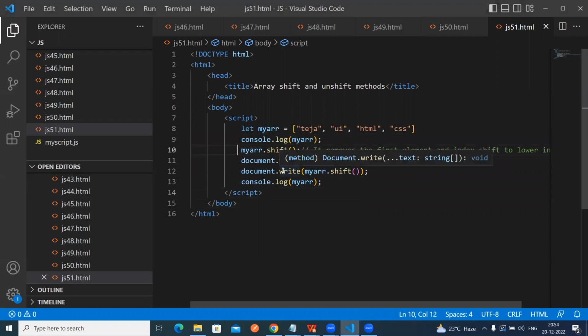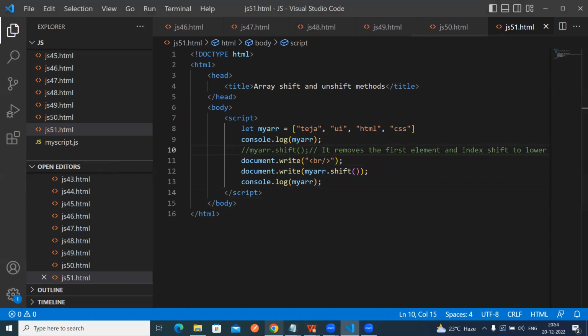Oh, we are doing it two times, so that's why it is removing two elements here.